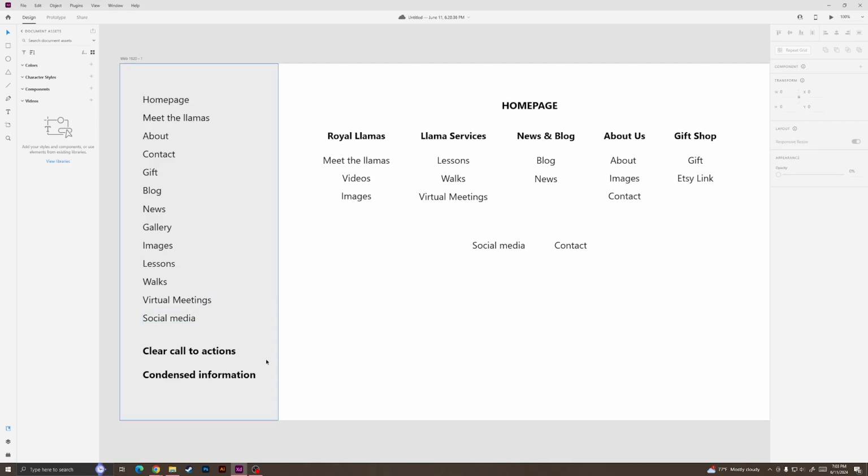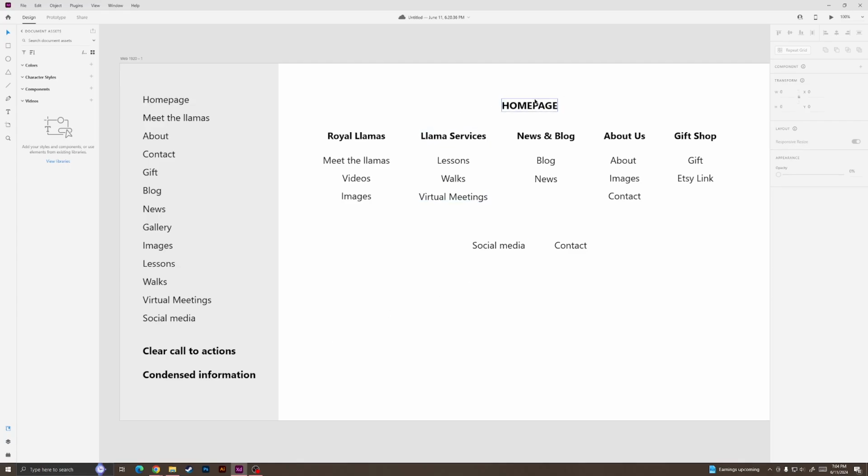And then two of the big takeaways for me was to provide clear call to actions and condense the information, just because things feel a little all over the place. I did go a little bit back and forth with this one because I do think it has potential to be a one-page website, but I'm going to keep it into multiple pages as it currently is and just broke it up a little bit differently. And we'll go over that here and compare maybe to what they have.